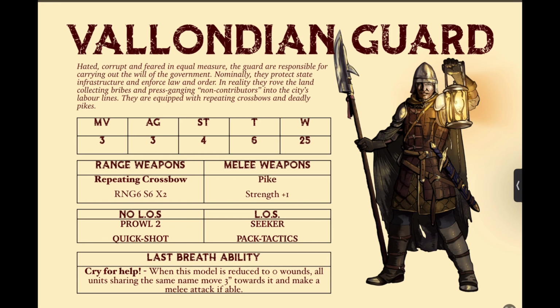If it is in line of sight, then it'll follow the seeker. This is one of a few different movement keywords, but generally the first of the AI, I hate that term in solo gaming, but the automaton rules will be a movement command word. So in this case, seeker, it moves towards. And then it also benefits from pack tactics, which is another rule which I'll go into later. But if it's within an inch of other units of the same name, then it gets agility bonuses.